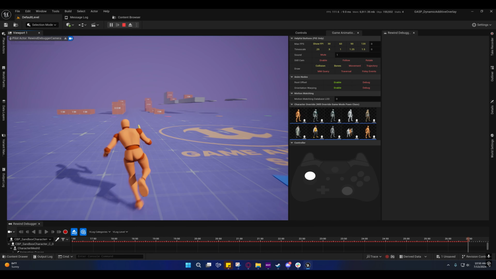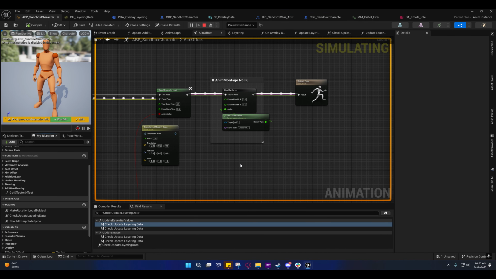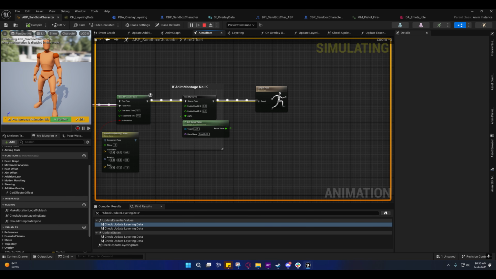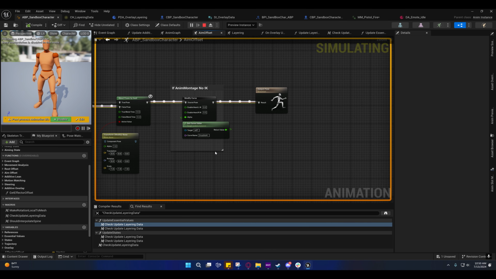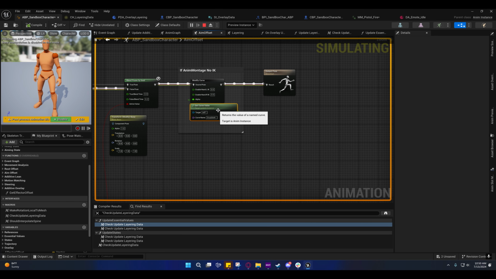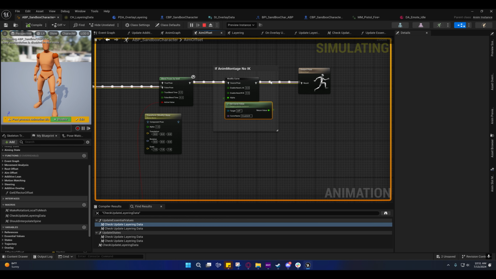I'm going to look into possibly experimenting with a procedural foot correction setup or system for this at a later date. Maybe next weekend I'll experiment with that idea. But right now it's important for you to know that to disable IK, you have to add a metadata curve to your animation. I've already added these to all the traversal animations, so we no longer have to depend on whether the default slot specifically is currently active or not.